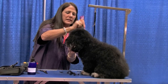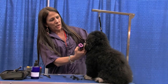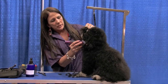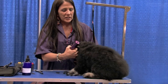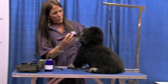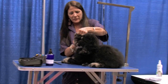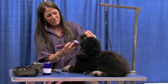When you get a dog that is really nervous - whether it be a puppy or a dog you're doing for the first time - it's really going to benefit you to take your time with the dog and not rush him through anything, not force him through it. Because you're hoping that this puppy's going to live to be 15 or 16 years old and you want him to enjoy his grooming. There's nothing worse than having this adorable dog that comes in and he hates you. I'm such a dog lover that when a dog doesn't like me, I feel really sad.